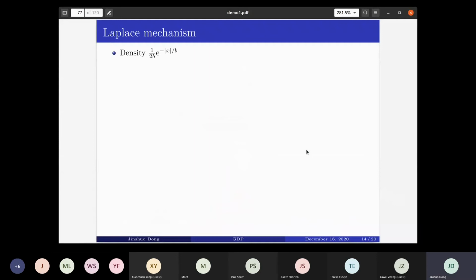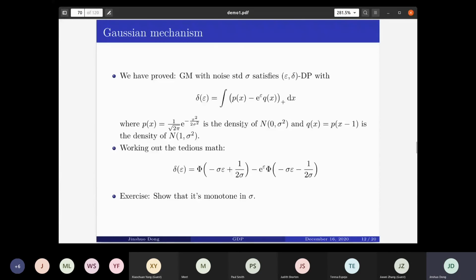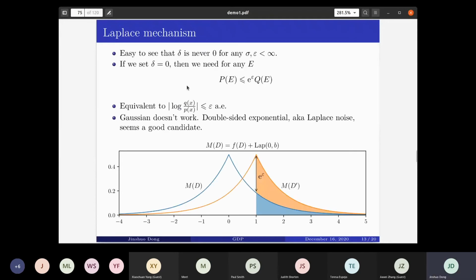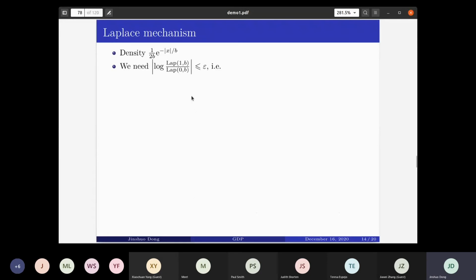There's a scaling parameter b, and we need that. So recall that p and q are okay. So maybe I should put more notations. So recall that we were interested in normal 0 sigma square and normal 1 sigma square. So now we are interested in Laplace, no longer normal but Laplace. Laplace 1 with some standard deviation, and Laplace 0 with some standard deviation. Using the equivalent, we go from here to here. So that's how we end up with this expression.